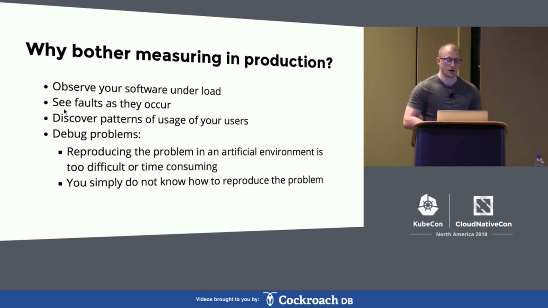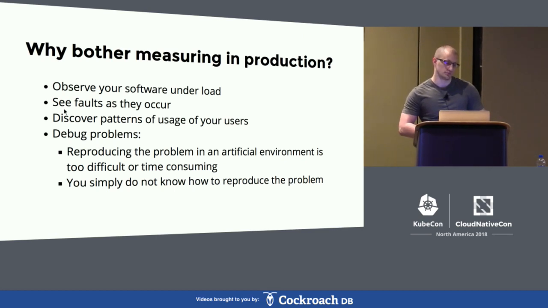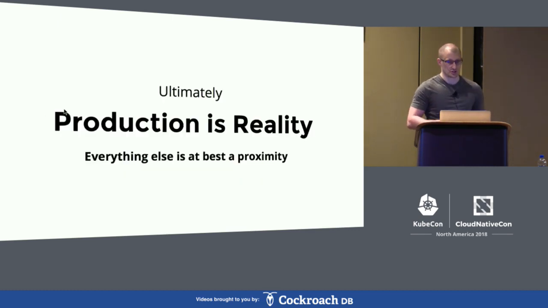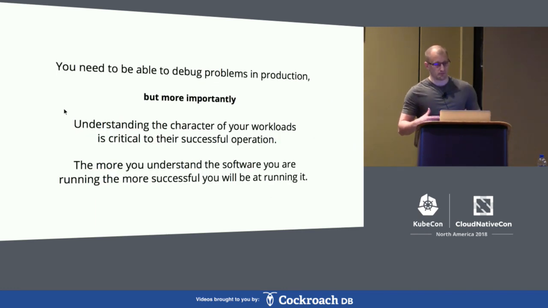Sometimes reproducing the problem from your production environment in an artificial environment is too time-consuming or too difficult. And sometimes simply being able to reproduce a problem is not something you know how to do. So you have to collect data from your production environment just to seed analysis in a different environment. Ultimately, production is reality. Everything else is at best a proximity. So we need to be able to measure in production to be able to debug problems as they're occurring. But more importantly, I feel understanding the character of your workloads is critical to their successful operation. So being able to make measurements in production allows you to have an understanding of your workloads.